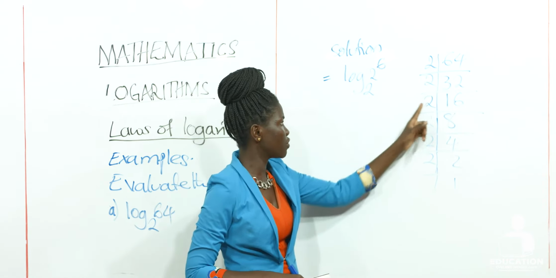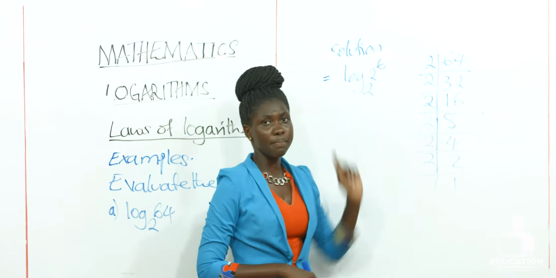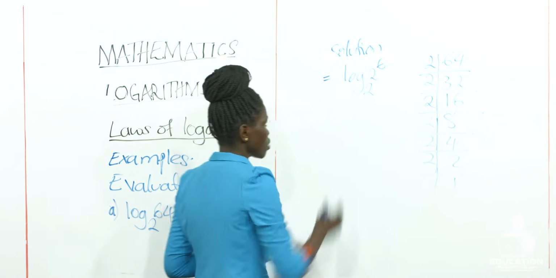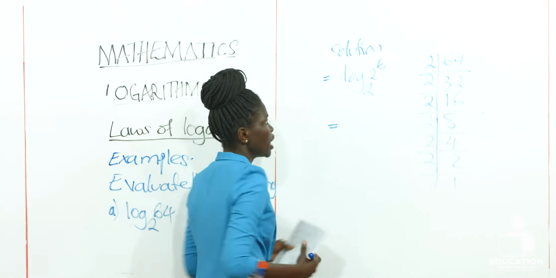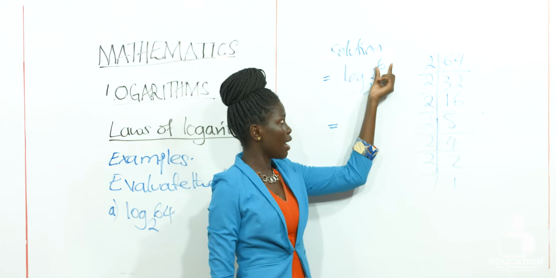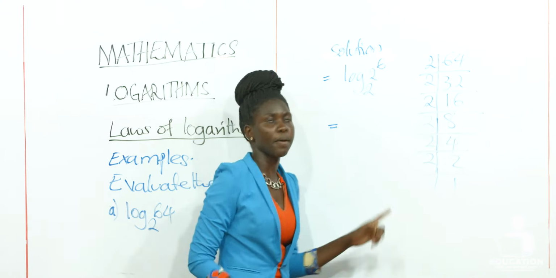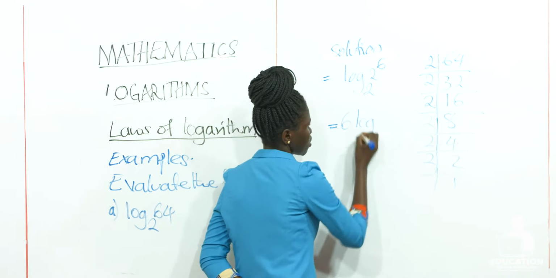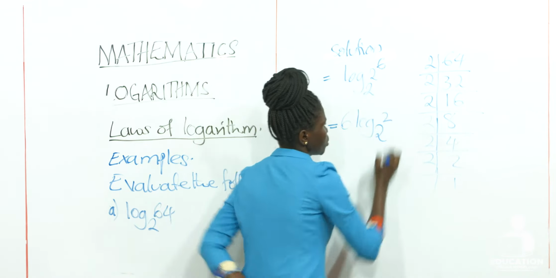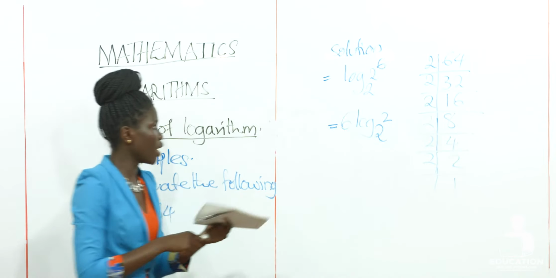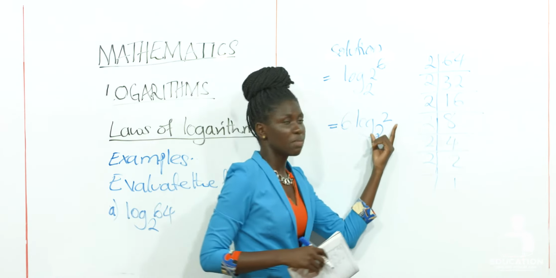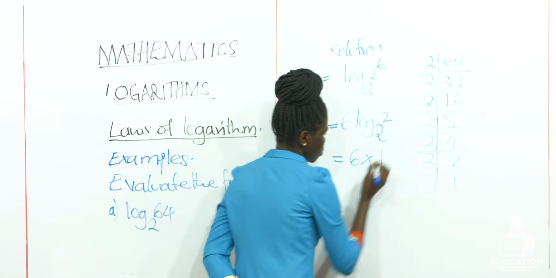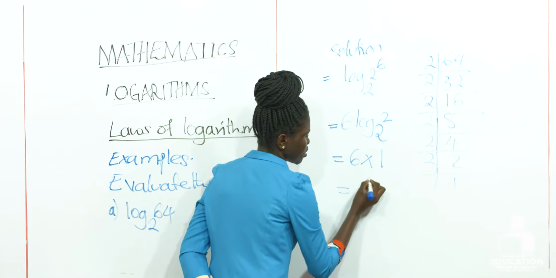So these are the numbers that you count to give you the power. So we have 1, 2, 3, 4, 5, 6. That is the power, implying 2 has appeared 6 times. That's why we're having 2 to power 6. So when we have a number like this, remember we said when given a logarithm with another power, what you need to do is to drop that power before the log. So we shall now have 6 log of 2, 2. And one of our laws says that when a number and the base are the same, it means our answer is 1, implying we are now going to have 6 times 1 to give us our final answer as 6.